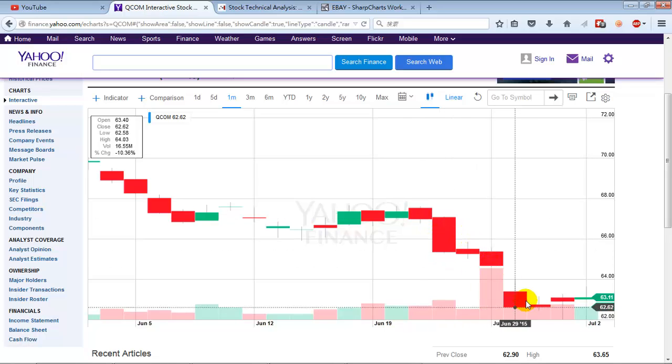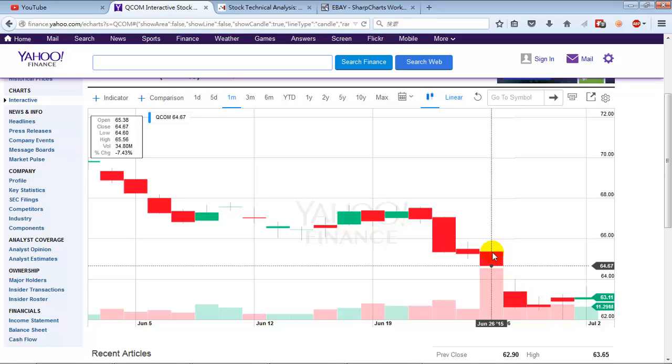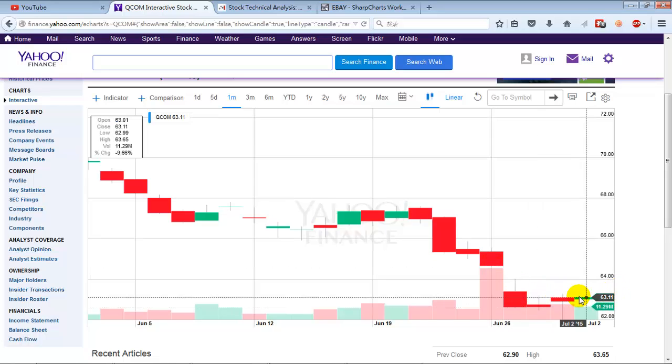So it's probably important to look at the resistance and support levels for QCOM, but also because this volume was so low, you might think that this gap would fill. And if it fills, it will probably surpass or at least hit 64.6. So we can reap a dollar. And if you are going to buy a call option, this would be a decent quick profit. You could probably get 5 or 10% ROI if you buy a call option and wait for this gap to fill.